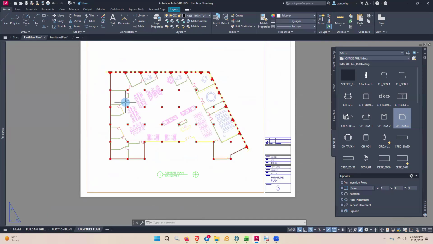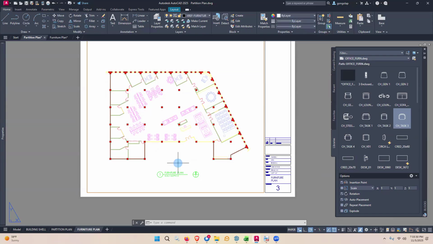Next week, we're going to do ceilings, so we're going to do a reflected ceiling plan. That also is going to be on a new drawing, and it's going to XREF in both the furniture and the partitions, because our electrical engineer or electrical designer needs to see the partitions and the furniture, since they want to place the lighting where we're putting the furniture. So that is our adventure for next week.